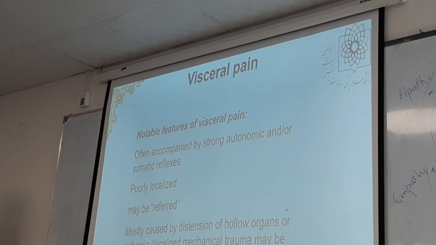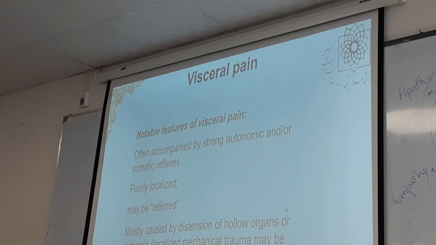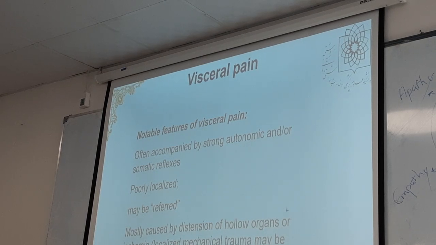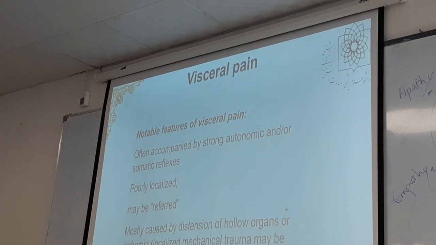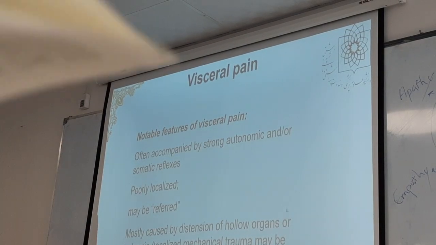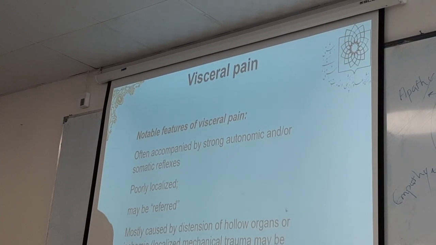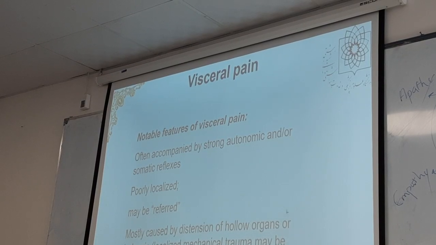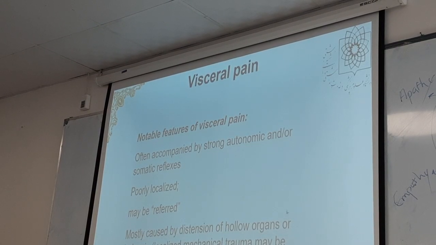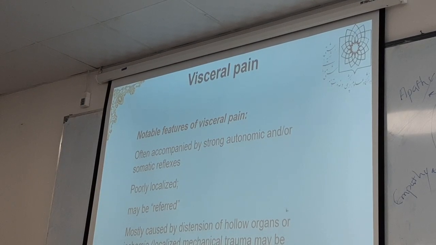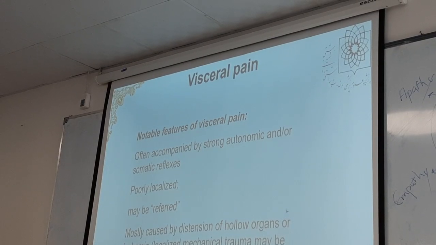And you know that in the viscera, such as the intestine, stomach, gallbladder, bladder, kidney, the main reason for pain is distension. Sometimes it is because of ischemia, low oxygen concentration, and also sometimes because of chemical stimulus. For example, when a person comes to you and says, I have a pain in my heart, it is because of ischemia. One vessel is being closed, blood flow to the heart is stopped, therefore ischemia generates pain.